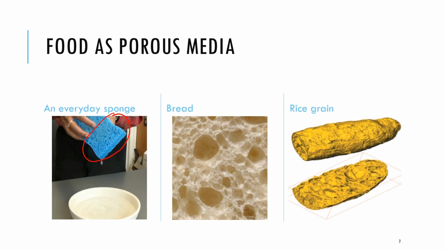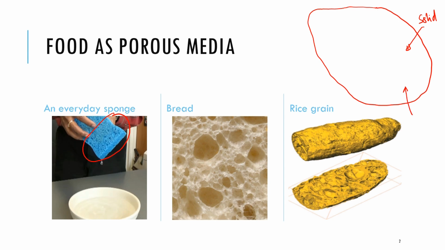The real ones are so complex, the pores are so tortuous, connected or blocked, but for the sake of discussion, we're going to abstract porous media with this kind of a picture where there is a solid and there are pores. The pores can be filled with liquid or gas. So this is how we're going to abstract, and we're going to use this picture again and again.